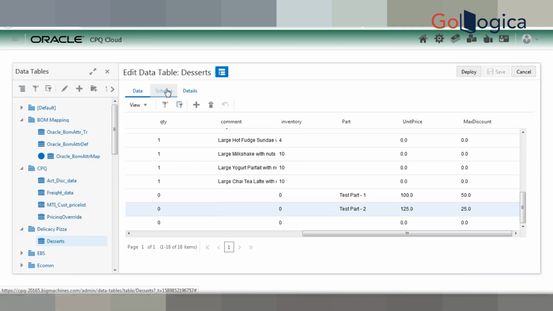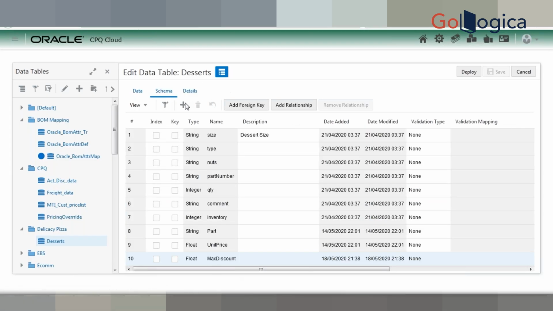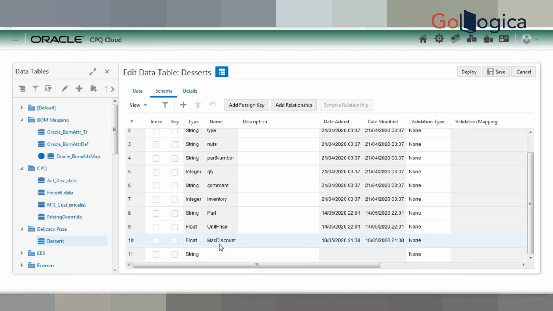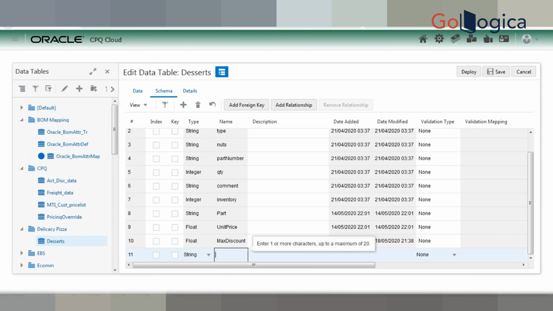Go to schema. The column we just added is maximum discount, which says what is the maximum limit of the discount. So now we are adding one more column.